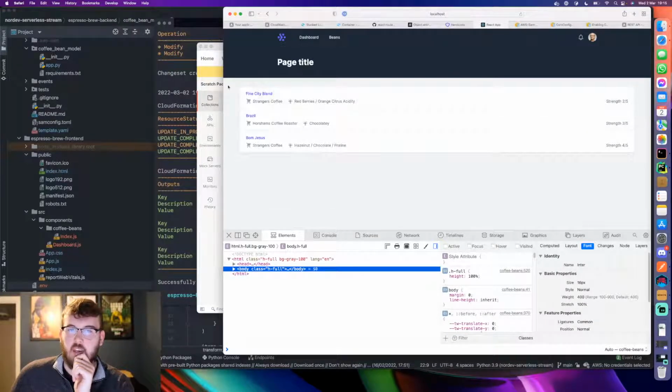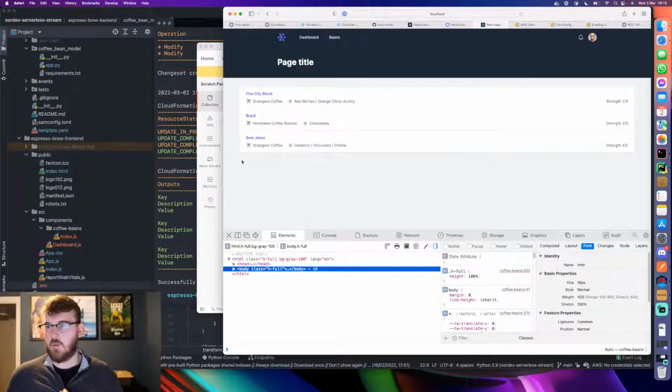So you might have a heading here that says Strangers, one that says Horsham, and then one that says Rave or Pact or whoever you choose for your coffee. So that I think would be nice to have on here, but at the end of the day not an essential feature to have.